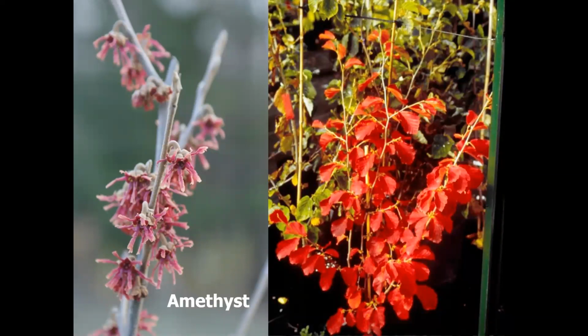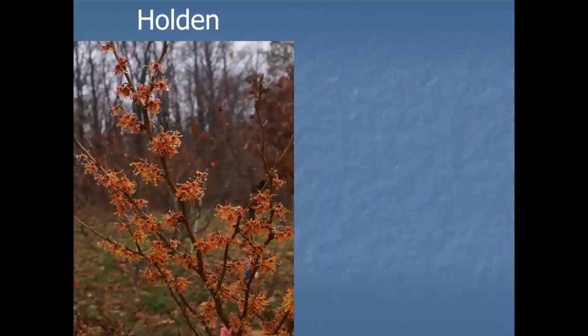Amethyst has great fall color. A couple years ago now, Bob Marquardt, who was doing breeding and research work at Holden Arboretum, went through the fields of local nurseries up here to see what kind of diversity he would find in the flowering plants of Virginiana. They should have been flowering in that November, December period. He went through and he found, much to his surprise, a Vernalis in full bloom in the autumn. He was quite surprised by that. He took the plant back to Holden. Chris Lane eventually named that plant Holden. So here we have a plant that's out of character. What makes it unique? It's a Vernalis. Instead of being a spring bloomer, it's a fall bloomer.